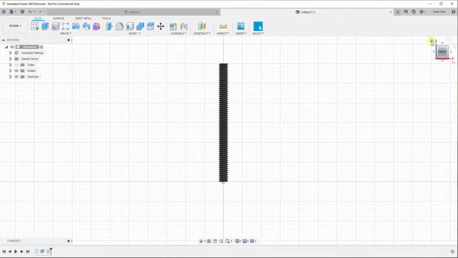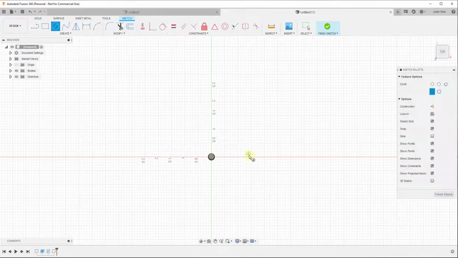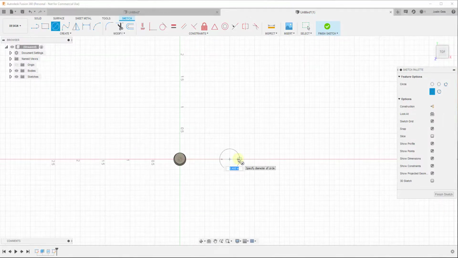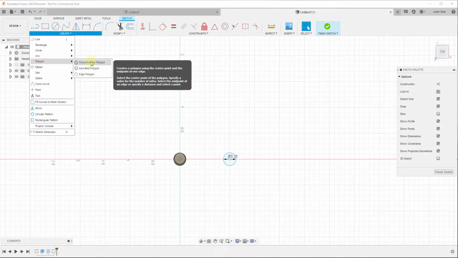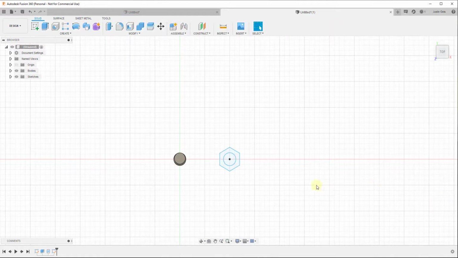Now let's add a nut that would go on this. That's pretty easy to do. You can just create a sketch, and we'll set this plane right here. We'll use the circle tool and draw an inside diameter circle of 0.25, because that's going to be the diameter of the hole that we want to fit on here. And then we're going to create a circumscribed polygon. For our circumscribed polygon, we'll set our center point, and then we'll make this a little bit wider than that hole. So in this case, we'll go with 0.2 inches and click finish sketch.